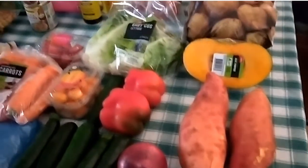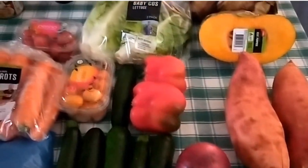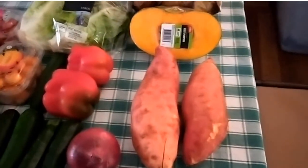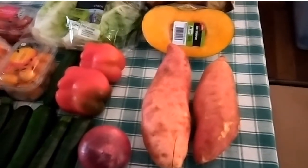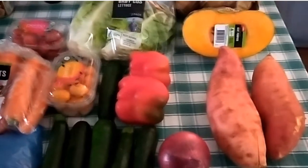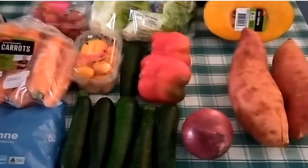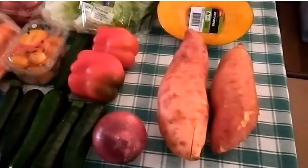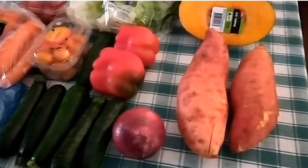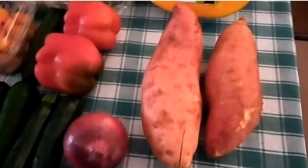I'm back from the grocery store with my fortnightly order and just about to show you what I bought today. A couple of fruit and vegetable fresh produce items were on special. I still have a bit of frozen fruit left and fruit in the refrigerator, but the children haven't been eating it so it's just going to waste. I didn't bother with too much this fortnight, but if it gets eaten this coming week, I'll top up some more fruit next week.